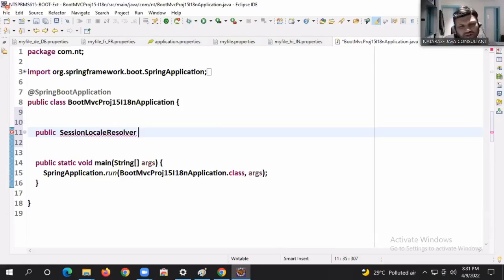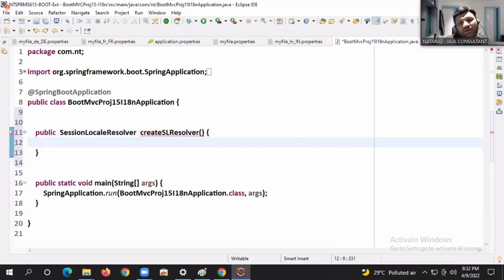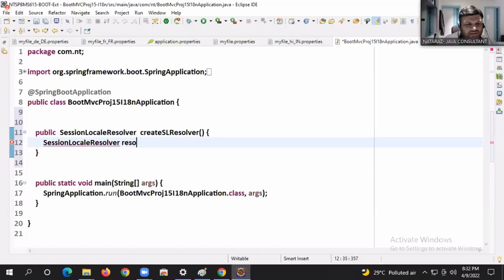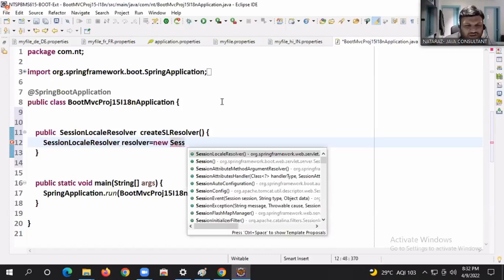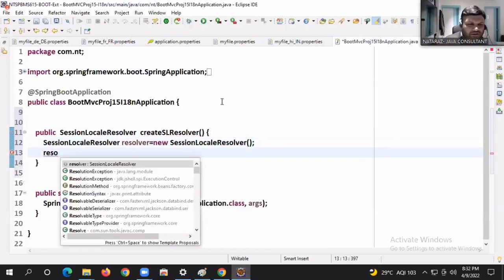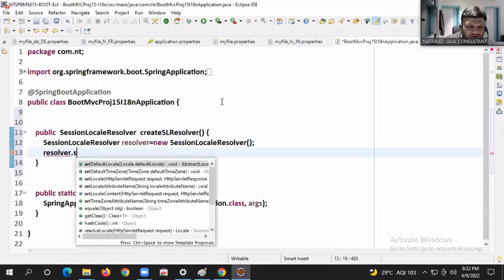Create SL resolver. Session locale resolver, with the at the rate bean method. Resolver is equal to new session locale resolver. Tell me, resolver dot.